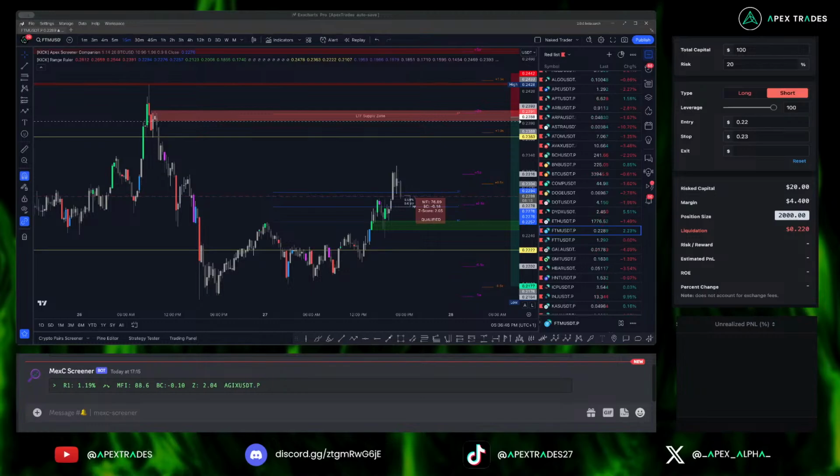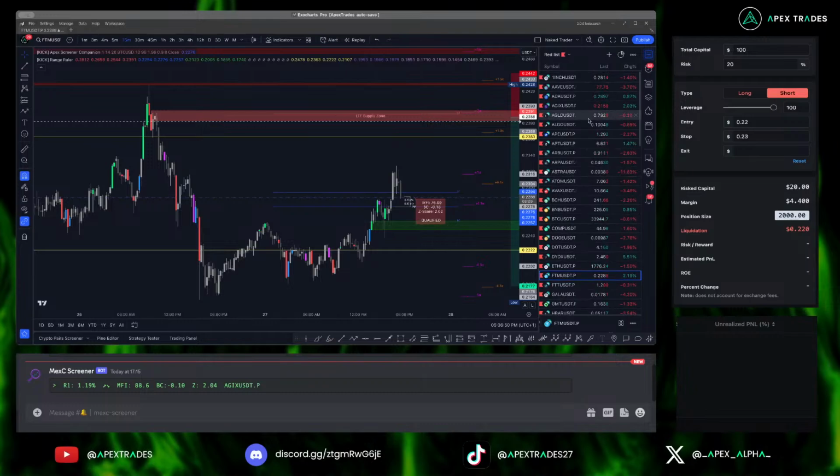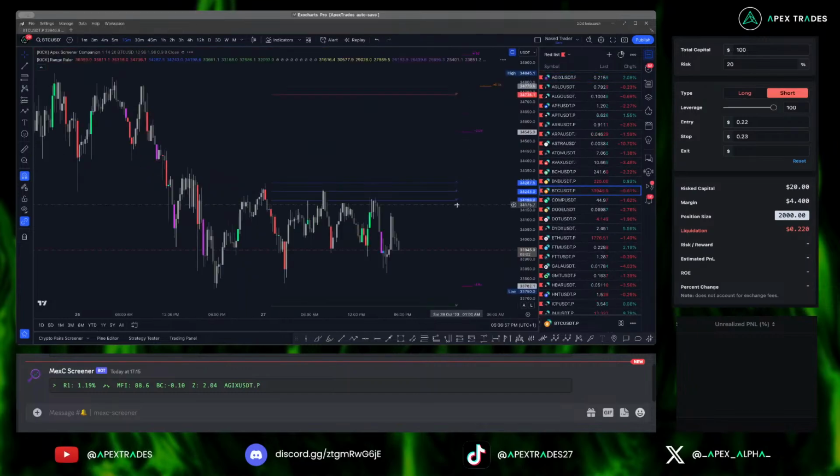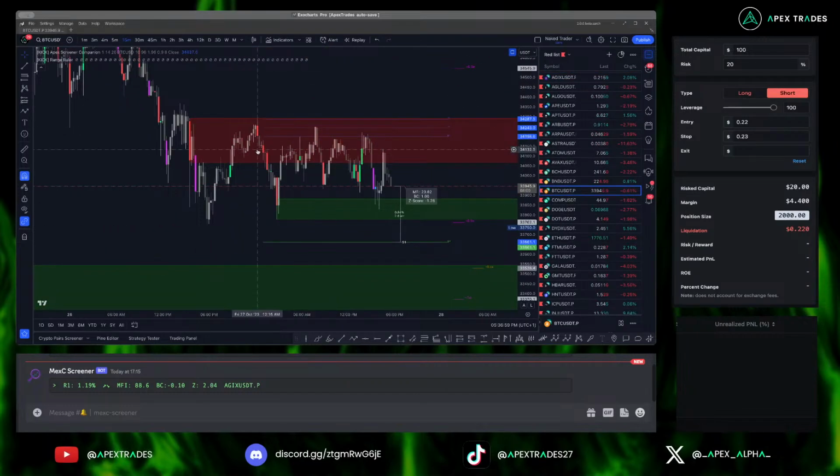Nothing giving me what I like at the moment. Let's see. So what was the other one we were looking at? We were looking at FTM, AGX. Let's see what's AGX. It still seems to be driving down. I'm assuming Bitcoin's starting to move down now as well. Yeah, you can see it's tried a number of times to hit this supply zone here. It's got rejected each time.